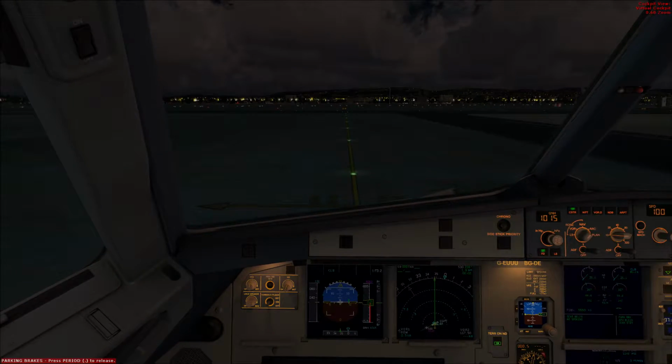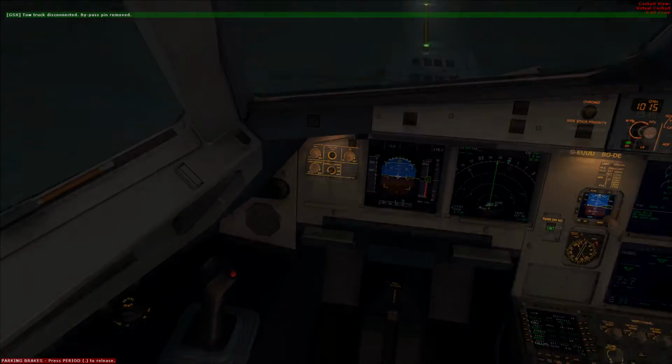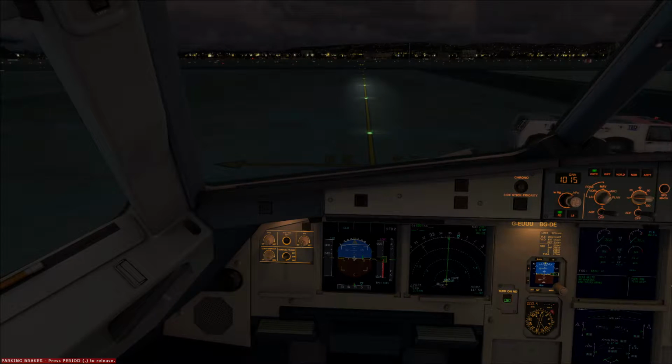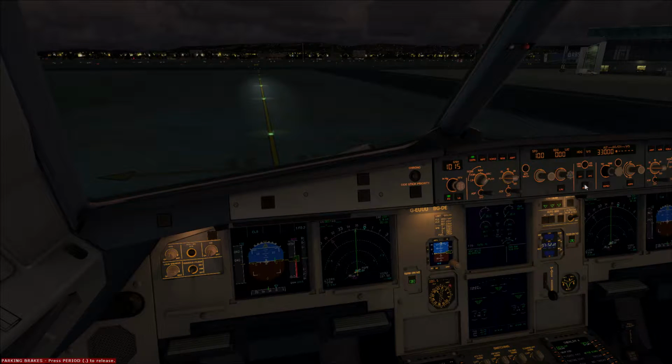Check normal. Set off. Unlocking gear. Set off. Ground spoilers set. Tow truck, check disconnected. Fly vest being removed. Set. Flight controls. Full left. Full right. Neutral. Full back. Full up. Full down. And neutral. Rudder, full left. Full right. And neutral. Left is clear. Right is clear. Flaps 1. Flaps 1. Checked. Checked. Received.